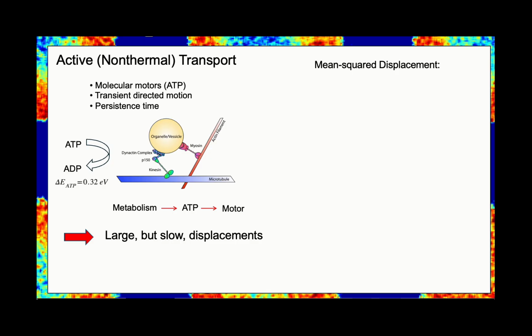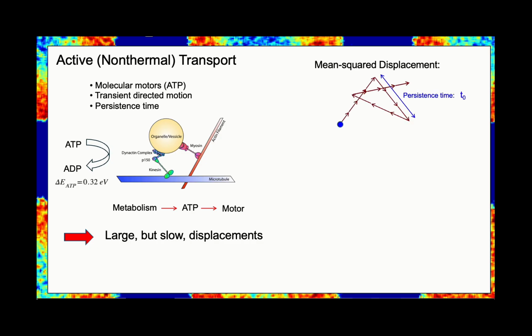It's driven by ATP. It's the hydrolysis of ATP to ADP, and that has a hydrolysis-free or Gibbs-free energy of 0.32 eV. And so this, for instance, is what's driving molecular motors. So molecular motors will be dragging a cargo along highways. And so the highways are the cytoskeleton. The cargo will be organelles or vesicles. And so they're carried along by these molecular motors.